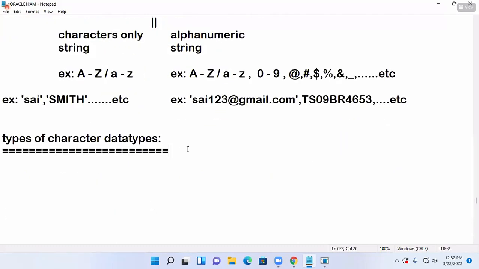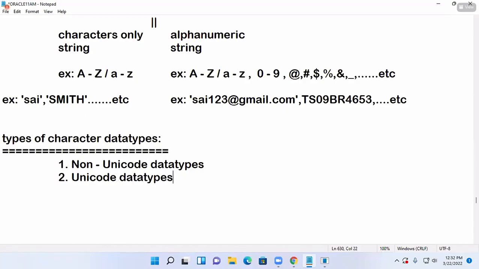So here there are two types of data types, guys. The first one we call non-Unicode data types, and the second one is called Unicode data types.